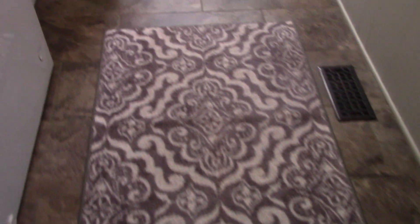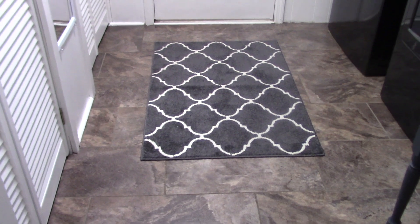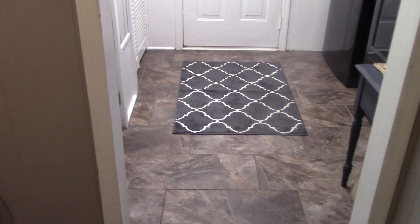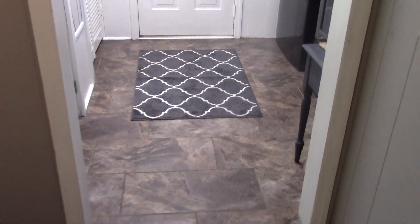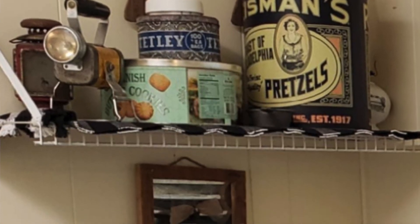We purchased this flooring from Lowe's. It was the stick-on tile, but you grout it just like you do ceramic tile. We've had this on the floors now for almost five years and it's held up very well. The flooring in these two areas probably cost us under $200 — maybe a little bit more than $150. My son painted the walls a pale yellow, and of course you'll know that I love antiques — you can see a lot of antiques right there on the walls in that picture.